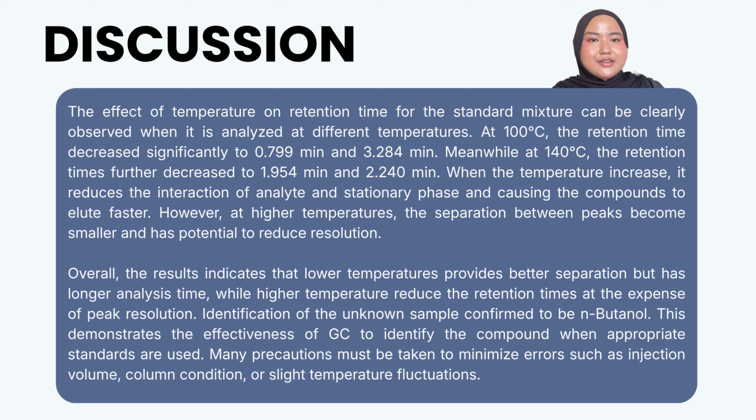When the temperature increases, it reduces the interaction of analyte and stationary phase, causing the compounds to elute faster. However, at higher temperatures, the separation between peaks becomes smaller and has the potential to reduce resolution. Overall, the results indicate that lower temperatures provide better separation but have longer analysis time, while higher temperature reduces the retention times at the expense of peak resolution.